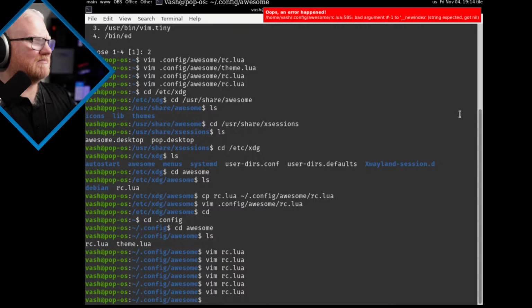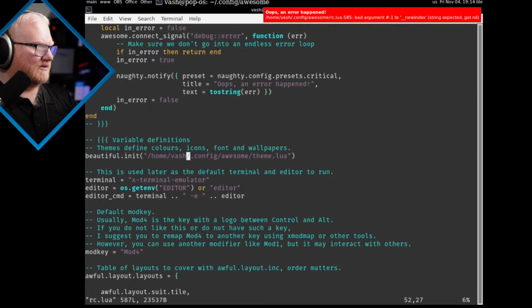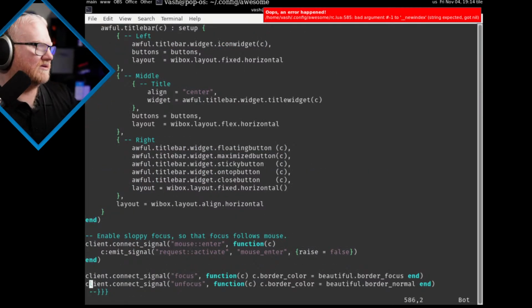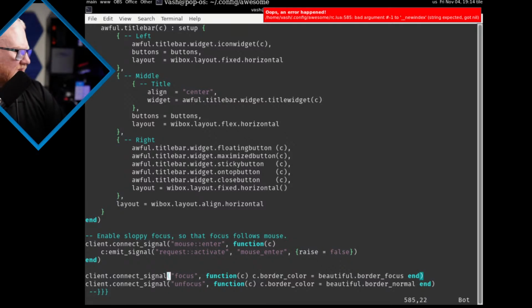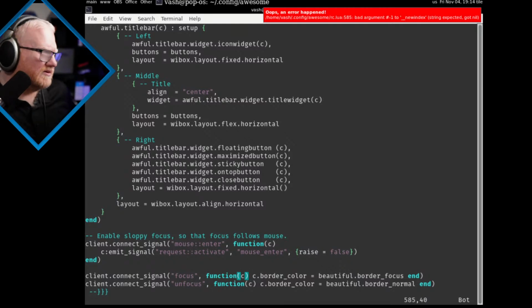Nope, it's still not happy about that end. So let's see about that. So here is 585. Here is our open and close parenthesis. Wait, is there a second? No? And we have that. Let's see.